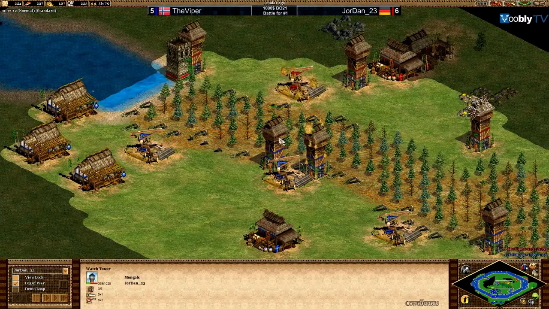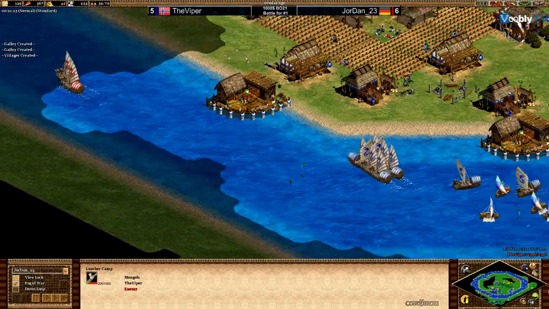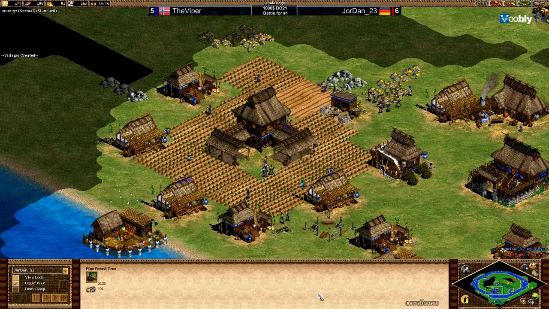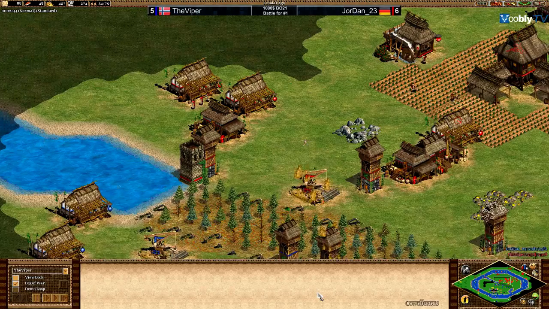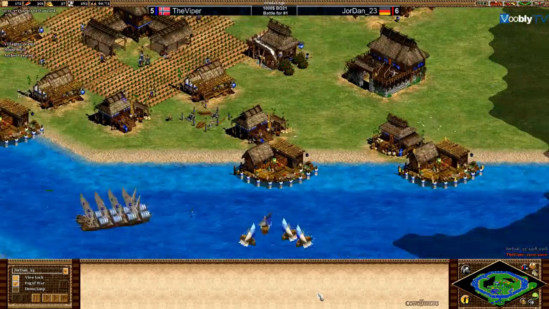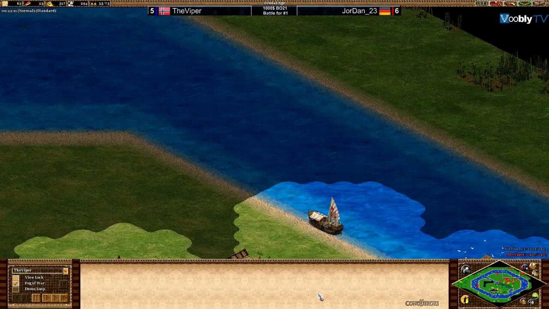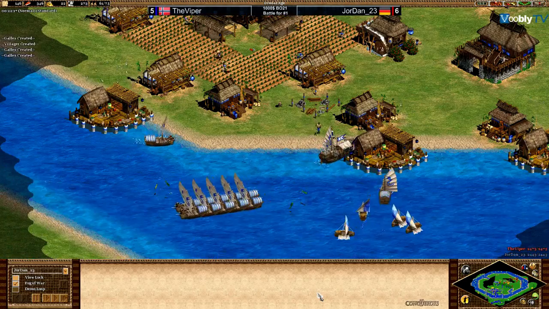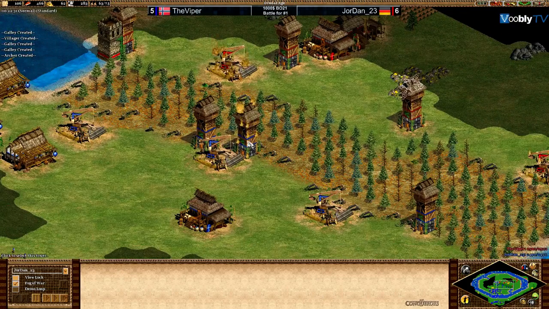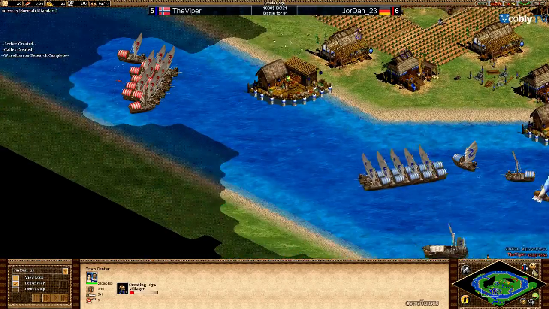And exactly what I was saying. Look at those towers, man. Jordan's first two towers are hitting the lumber camp instead of the other tower. Looking at the resources, it seems that Jordan will be able to go up faster. He has better food. Almost 400 now. Jordan will lose one of his towers. One of the first two.